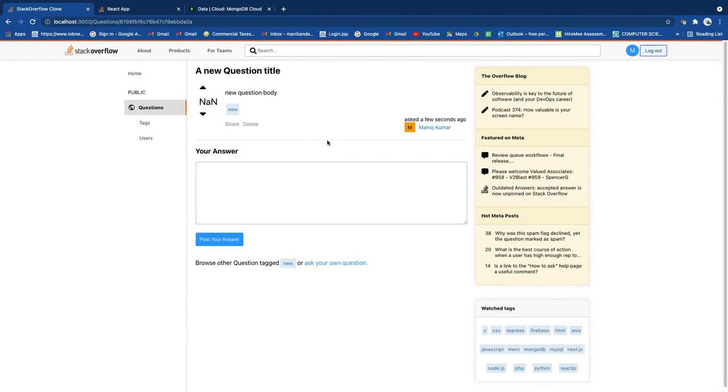In this specific lecture, we are going to concentrate on the upvote and downvote. As of now, it is a null value. It doesn't have any value so far. It is not like I can just click this and increment by one, and click this and decrement by one. It won't work like this, because if I click this, the vote number increments by 1, and if I click again, it will also be incremented by 2.